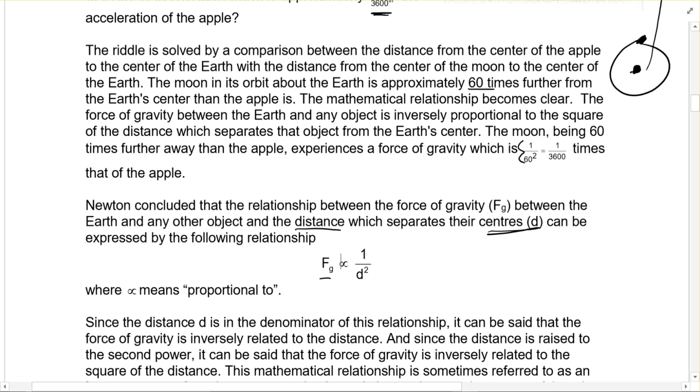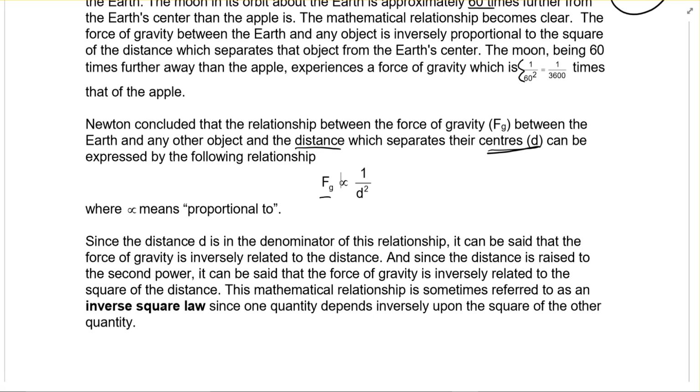So now again, thinking in terms of equations here, if I look at the distance, let's say that the force was like 1. So pretend I had 1 in place of the force there. And the distance here was 1 of whatever unit. Now, let's replace the distance by 2. Now really what I've got here is 1 over 2 squared, or 1 over 4. So the force of gravity here is a quarter as strong.